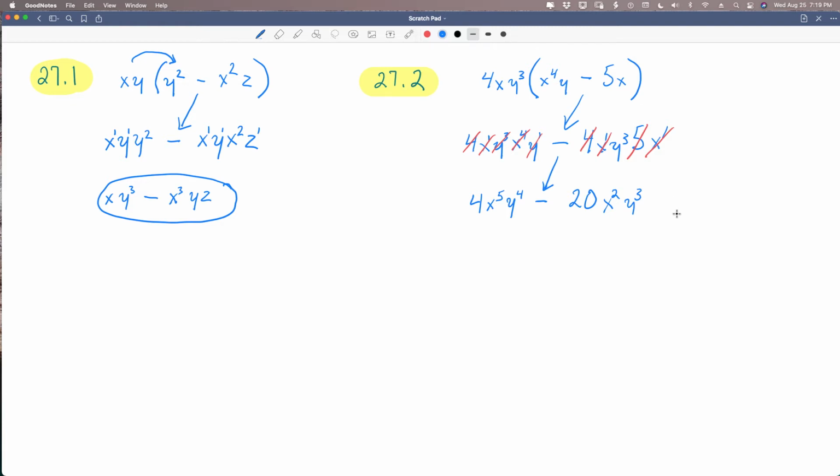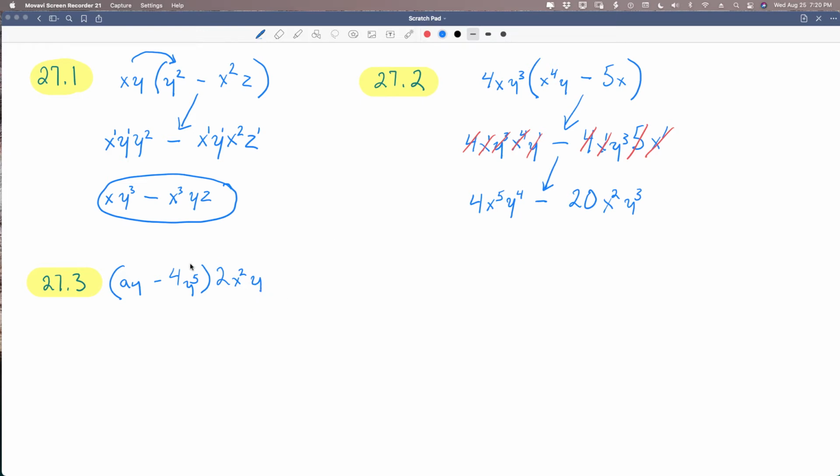All right? It's not super difficult. It just requires a few more steps and a little bit more organization, a little bit more thought. And crossing them out as you go will help you keep it straight. It'll keep you from missing variables, and it will keep you from adding variables twice. So if you need to use that method, use that method. It's whatever works for you. All right, let's look at 27.3.